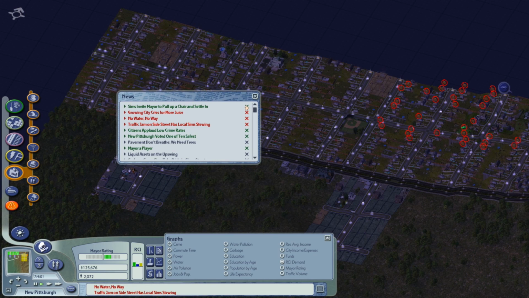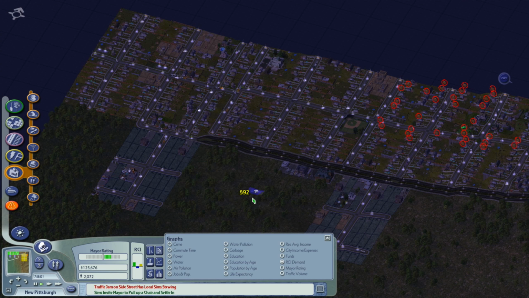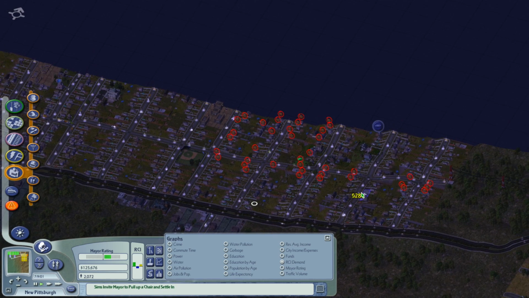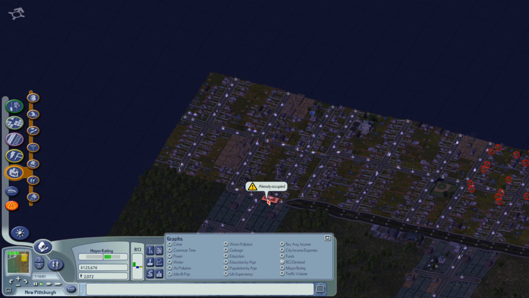No one cares. Ribbon cutting. No, I don't feel like doing that right now. Stop. Go away. I don't want to do it. No, a casino, no. This is a suburb. There's no casinos. Jeez, what does everyone want from the mayor? Stop being angry citizens.